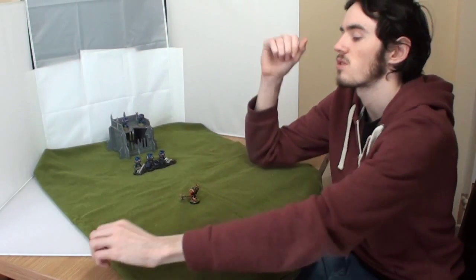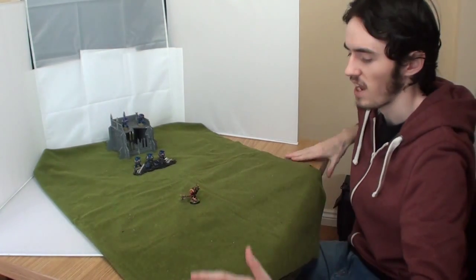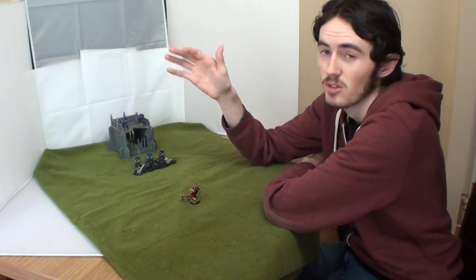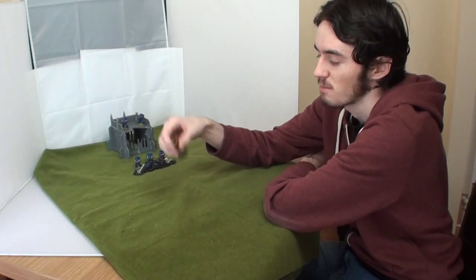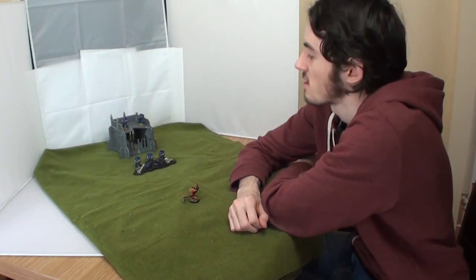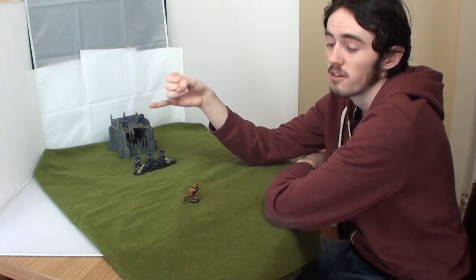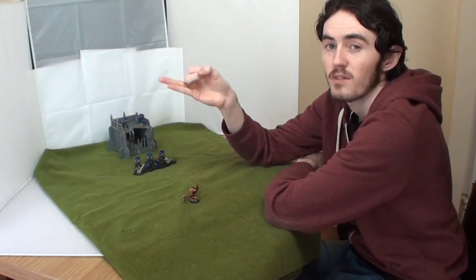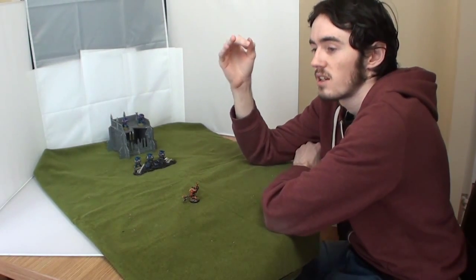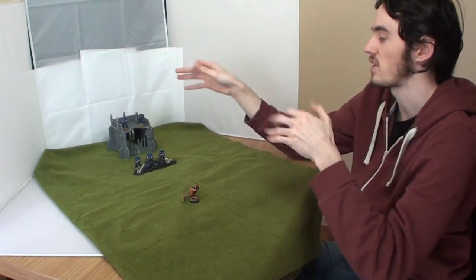So the best thing to do is make sure it's on a nice, hard, flat, even surface. Lay it out flat. Don't do it on your bed or anything like that, because that won't work at all. I've tried. So make sure of a single uniform background, and a nice flat, even surface to put the models on. Lighting is everything. Make sure it's well lit, evenly.